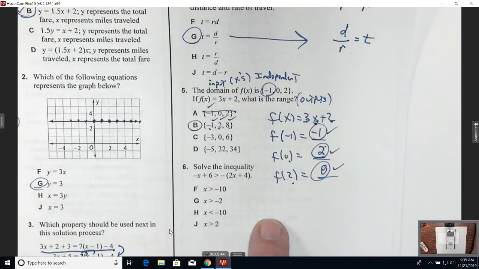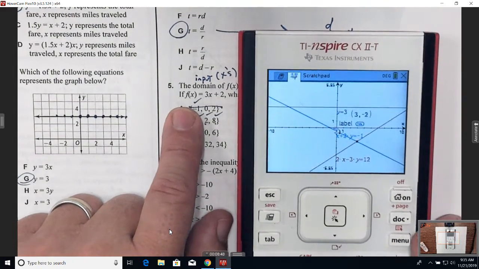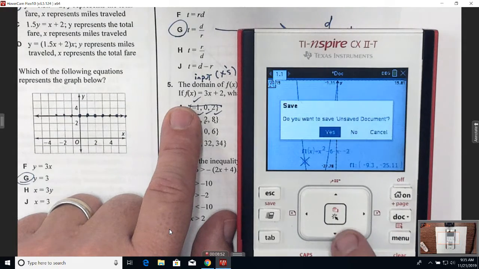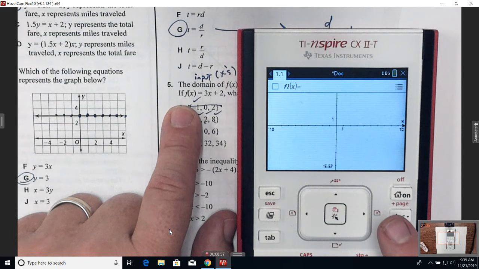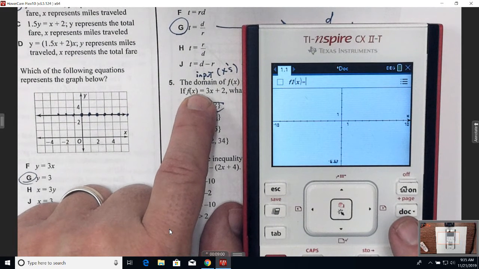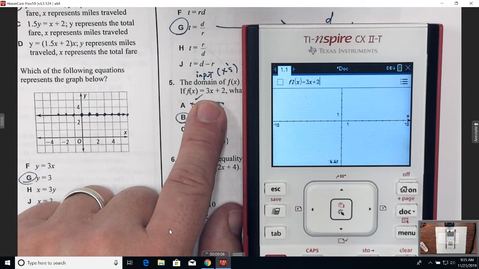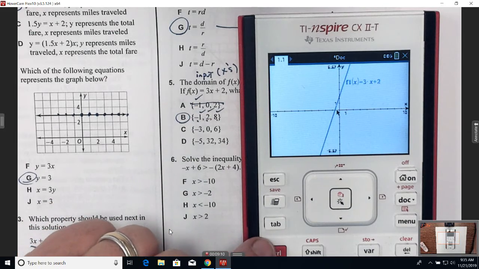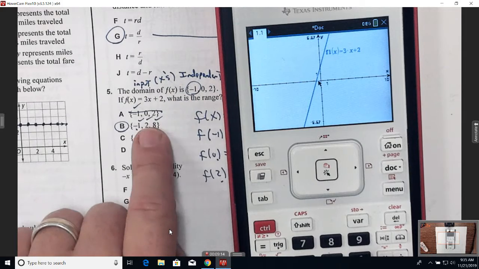Now, y'all know you could have found that in your calculator, right? By cutting on your calculator. Go to your home screen, go to New Document. Don't save the last one, add a graph. Look, plug in f of x, or y, is equal to 3x plus 2. Hit enter. Go to a table. How do I pull up a table of values? That's really what we're doing. We got these inputs. What are my outputs for these inputs?